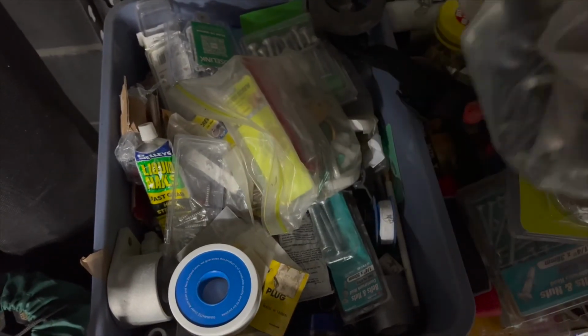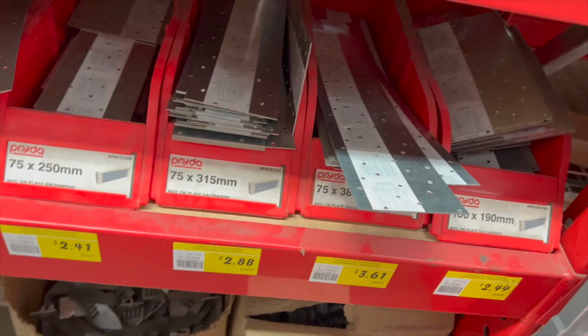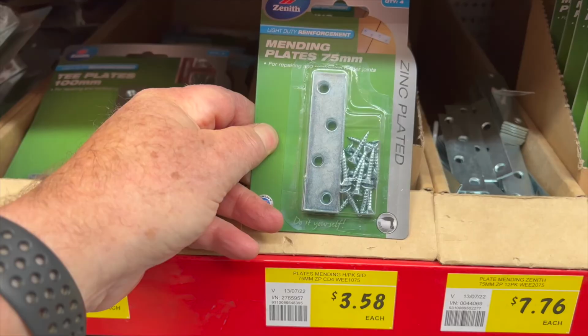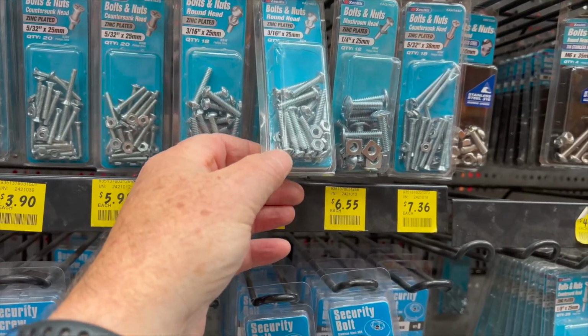So the first thing you do is start rummaging through your spare parts to see if you've got something suitable that you can use as a set of brackets. I found that I hadn't, so I popped to the local Bunnings store and found exactly what I was looking for, with a couple of mending plates and also a set of nuts and bolts.